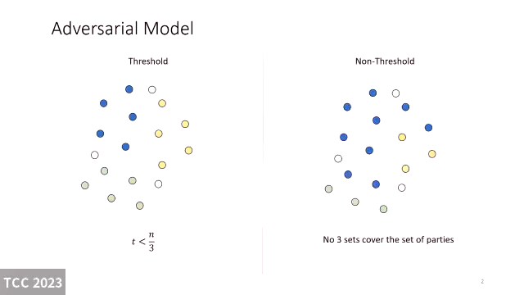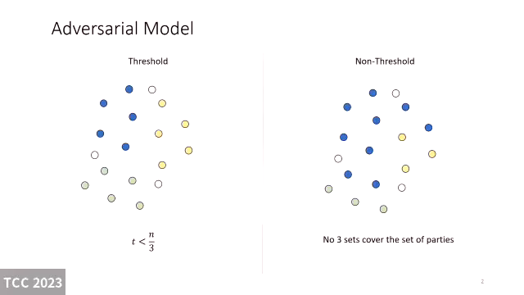And now we'll look at the types of adversaries, which are usually studied in the literature. So the more common notion of an adversary is a threshold adversary, where we say that up to a certain threshold number of parties can be corrupt. And this threshold is usually a fraction of the total number of parties. So here on the left, these colored sets represent possible corruptions in the threshold setting. And a less studied notion of adversary is a non-threshold adversary, where instead of just giving a number, we explicitly write down the sets of possible corruptions.